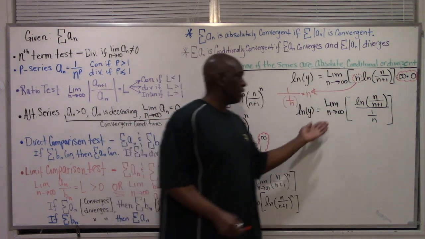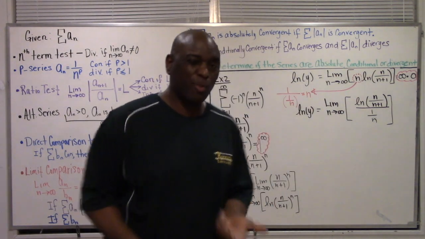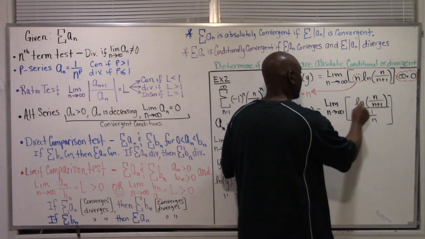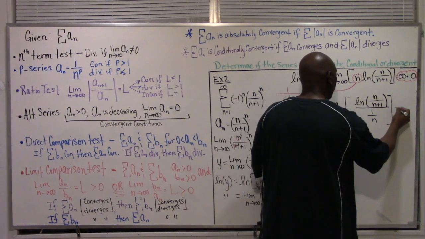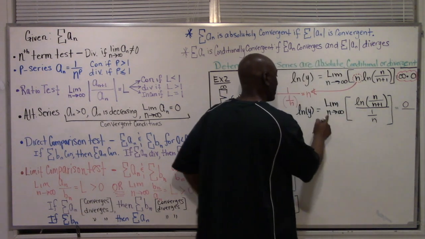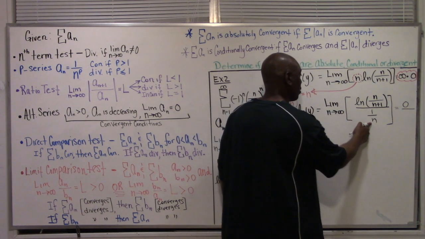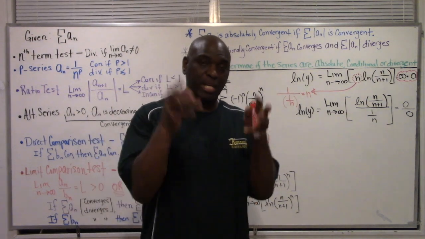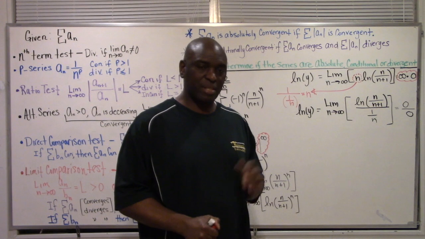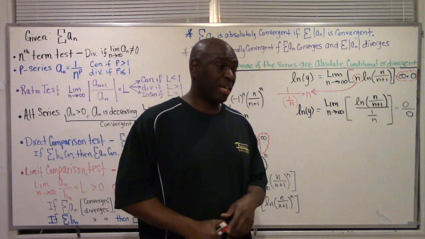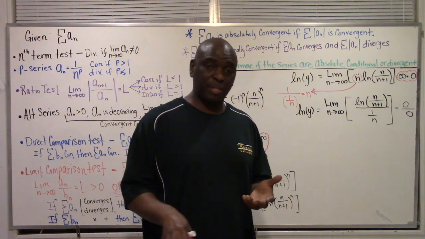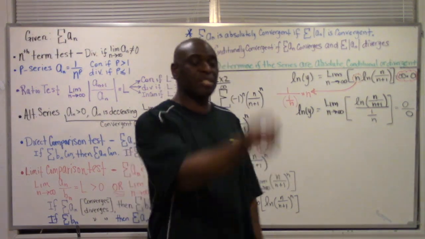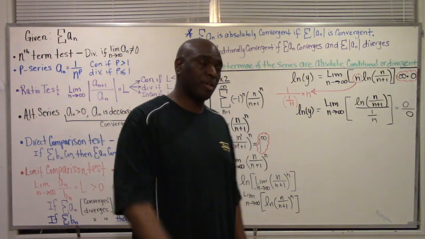All right, now let's go ahead and look at the limit as n goes to infinity. Now what's our result? Well, again, this goes to 1, and the natural log of 1 is 0. As n gets large, 1 over a very large number also goes to 0. Congratulations. We now have 0 divided by 0, which means we can apply L'Hopital's rule, which states that if the limit as x goes to infinity of f of x divided by g of x is either 0 divided by 0 or infinity divided by infinity, then we can apply L'Hopital's rule, and all of that will equal the limit of the derivative of f of x divided by the derivative of g of x. Boom, and there you go.